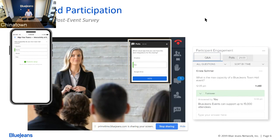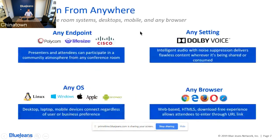So if you think about the objective of a large town hall event, it's to get everybody across the employee base to be engaged in the content and listening to what's being said by the C-level. Just to make a quick comparison, if you're at home watching Netflix or TV or Hulu, you're typically in a passive position. You're leaning back a little bit. Your body language is quite relaxed, as it should be. You're not at work. But the goal of a town hall is to get your employees to lean forward, engage in the content, interact with the content, and hang on your every word if you're telling everybody something very important. So these modernized participation tools try to accommodate that by allowing everybody to be a part of the conversation. Hosts are joined from anywhere: conference room systems, desktops, mobile devices, and any browser.